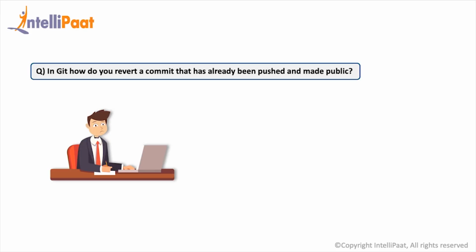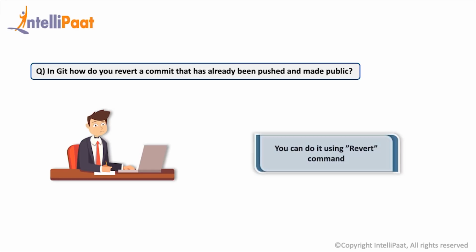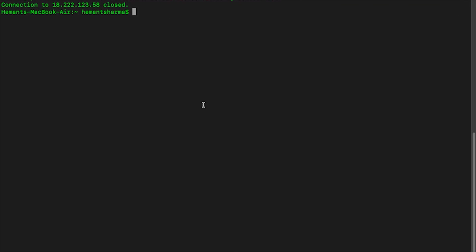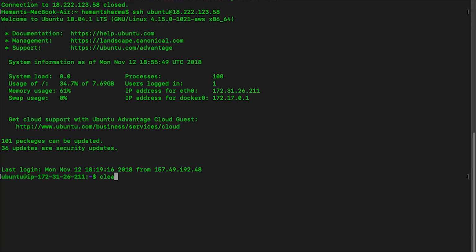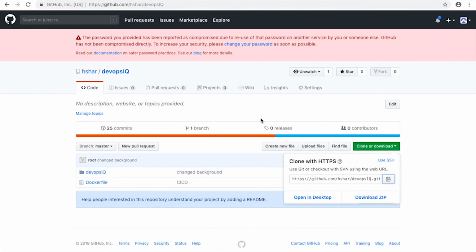Now, how can you implement the revert procedure? It can be implemented using the git revert command, and let me show you a quick demo of the git revert command so you know how you can implement it on a computer. All right, so this is my terminal, guys. Basically, I will SSH into an AWS server, and I'm in. I have a GitHub repository that I have created for demo purposes. Like we discussed, the first stage in the lifecycle of Git is to clone the repository.